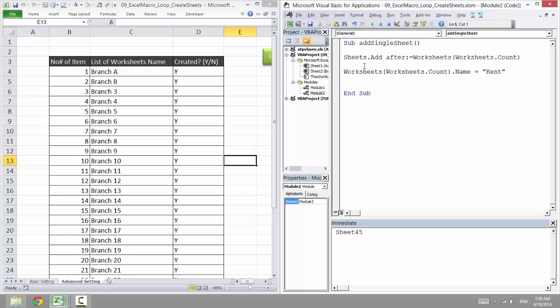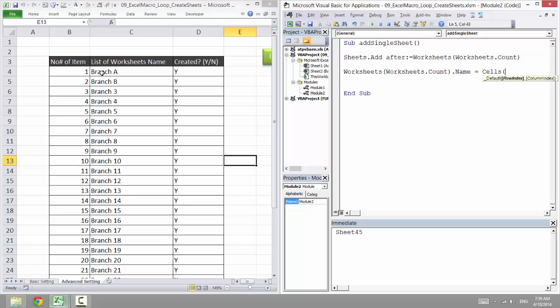So to do that, Worksheets. I will not type a static value, but I will just select from C4 and C5 and so on. So to do that, I will say Cells. I remember the Cells. Well, this time we're going to use that.